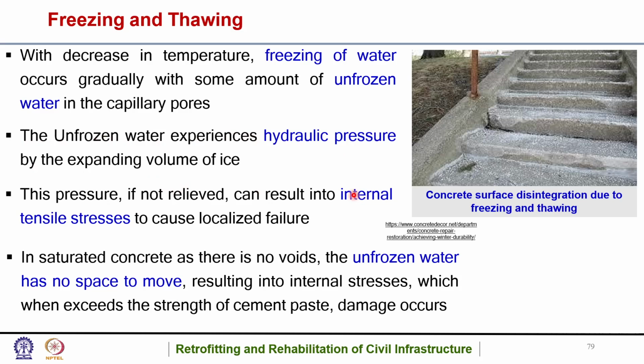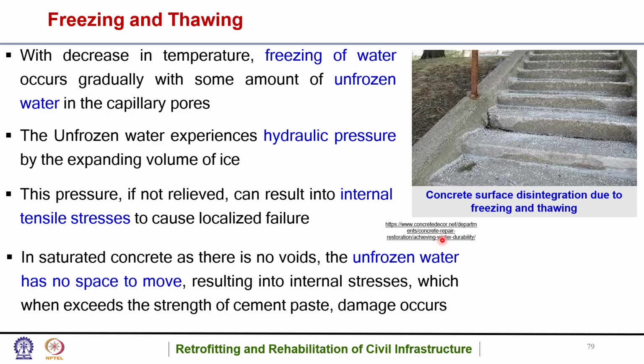Because the other frozen water has expanded, that has resulted into the stress in the unfrozen part. And this pressure, if not relieved, can result into internal tensile stresses, and that can cause localized failure. And in saturated concrete, as there are no voids, the unfrozen water has no space to move, and that results into internal stresses, which when exceeds the strength of cement paste, the damage occurs.